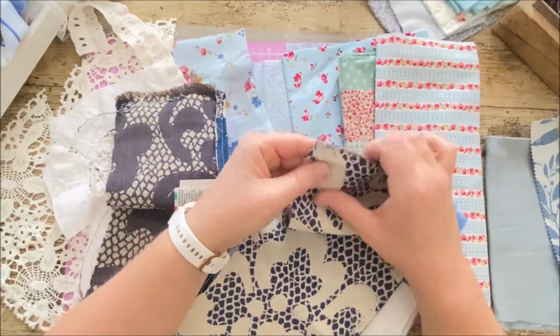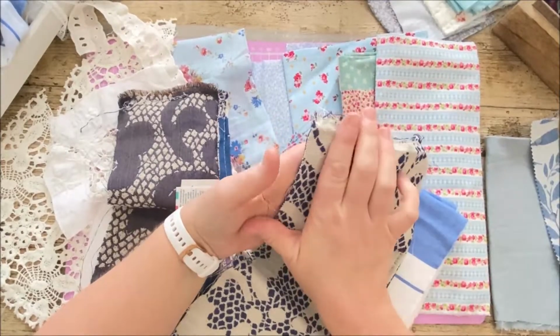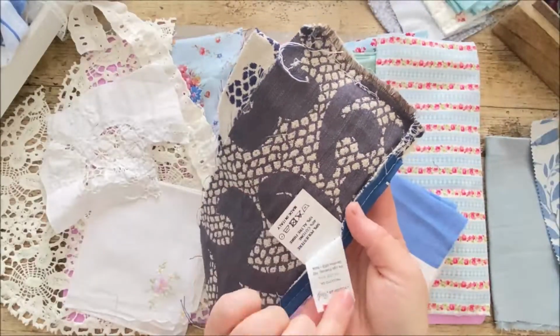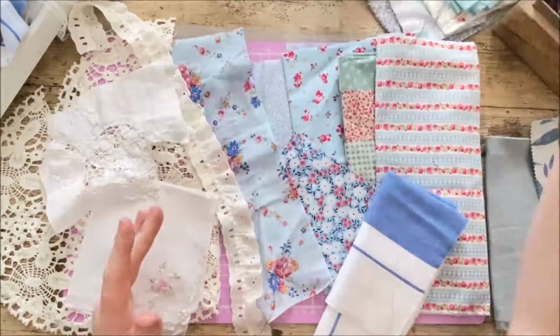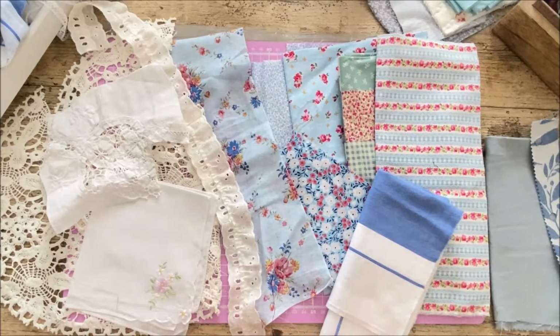It's perfect for snippets, it's perfect for clusters, it's perfect for adding small sections on. You'd be surprised how effective the smallest part of a piece of fabric can look, even when it comes to perhaps slow stitching with labels and things. So nothing needs to go to waste. This is also great because it's got a zip on there. I know some of you ladies do some great things with zips on your journal pages.